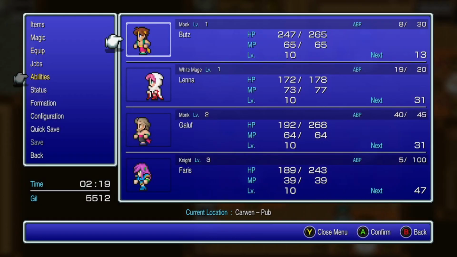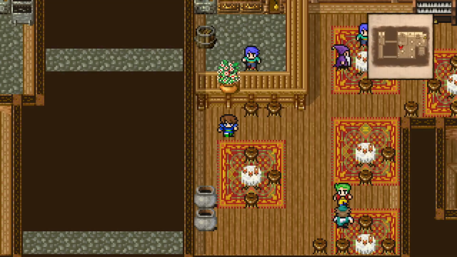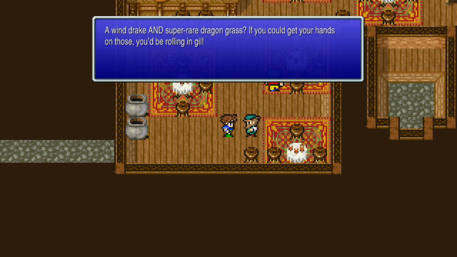Okay, so I think this is an opportunity to show off Find Passages. Yeah, so you can see there. We turn on Find Passages, and we can see the secret passages now.